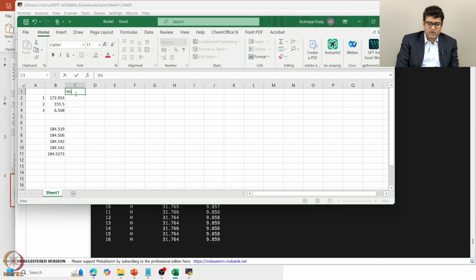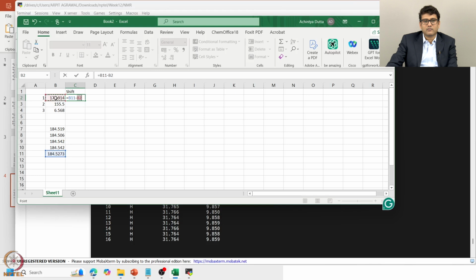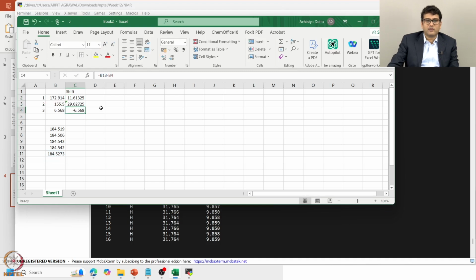So, the shift will be, all of them has to be 11.